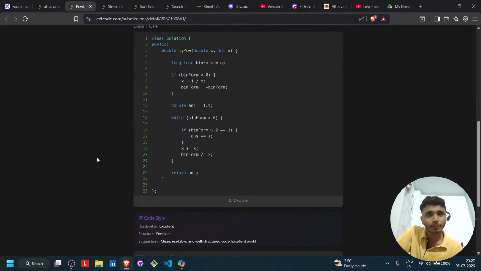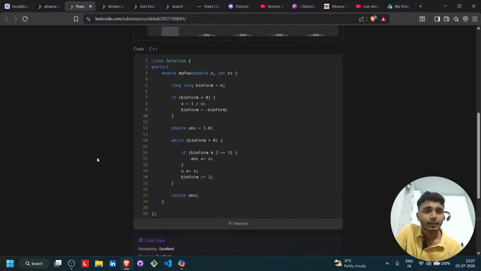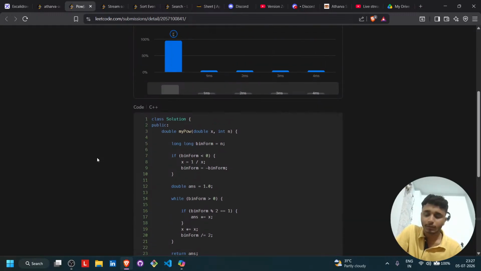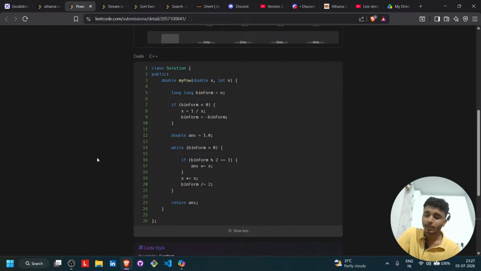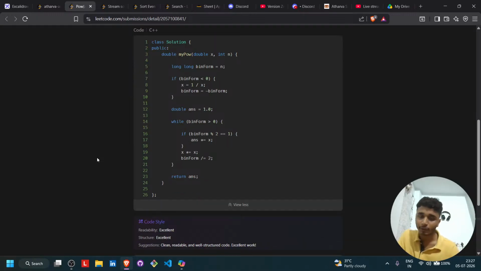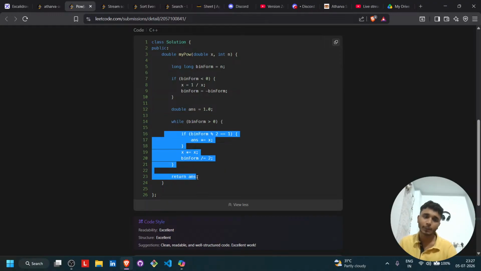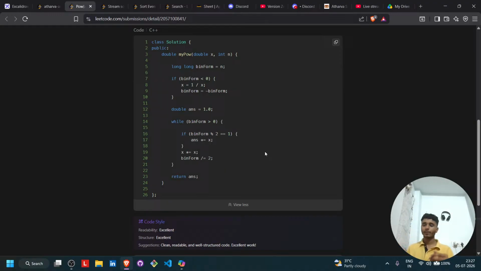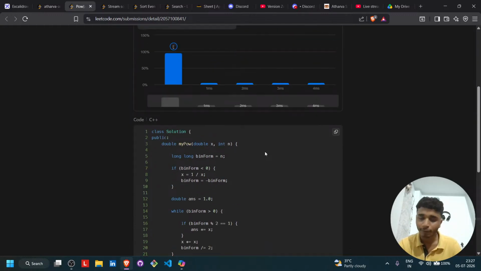And the time complexity of this came near to O(log n), less than O(n) and less than O(n log n), because we just used a while loop here, but inside it the operations were very different. So the time complexity of this was O(log n).